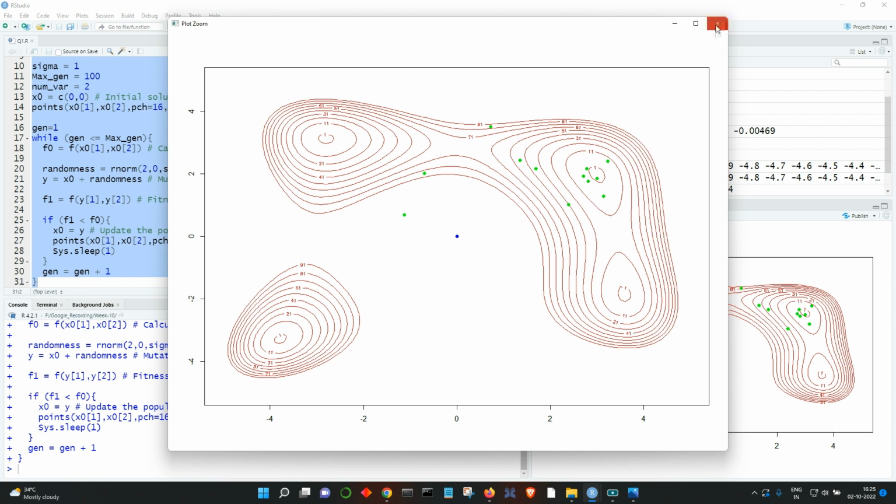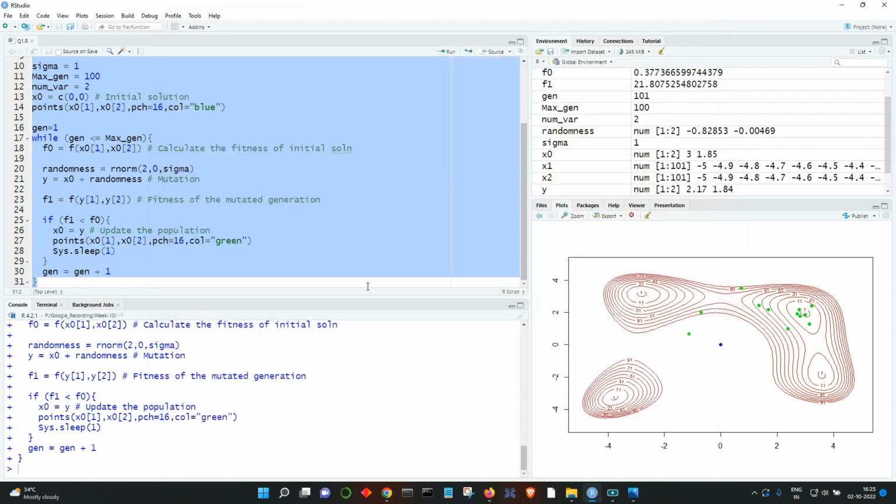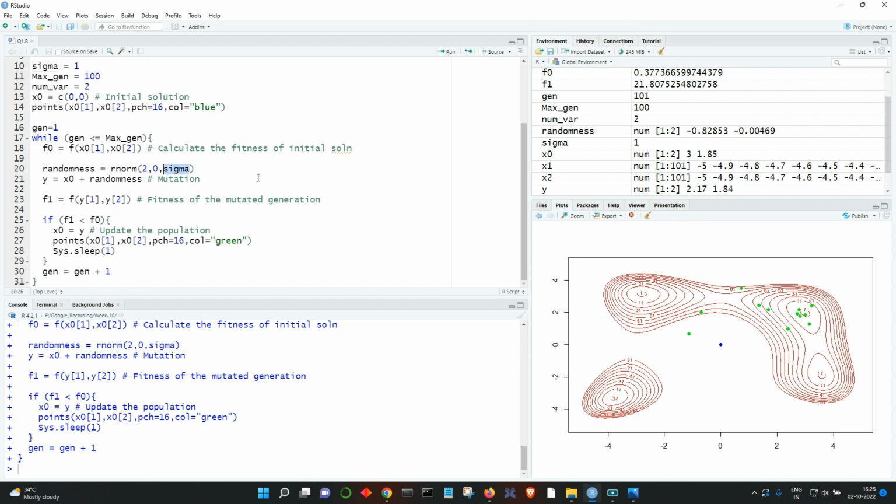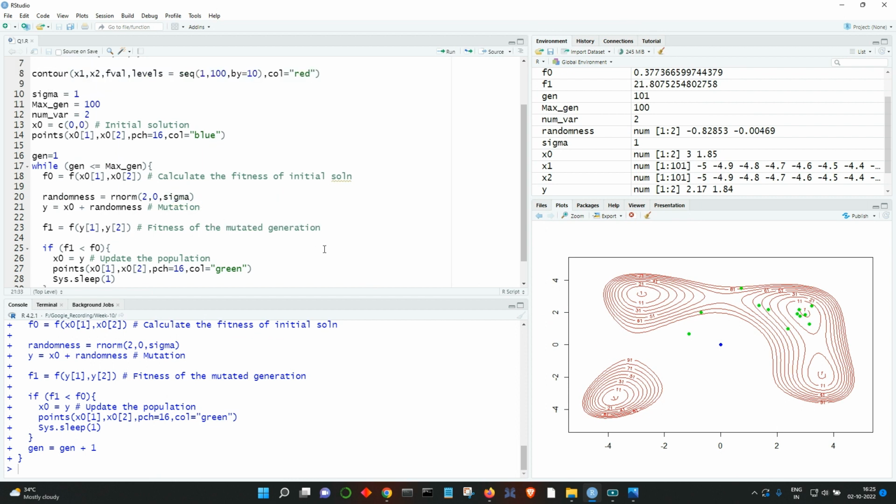So now let me show you what happens if we have a different sigma. In this particular case, we took sigma of 1. If you see the speed, or the distance it covered in one iteration, was a little bit bigger.